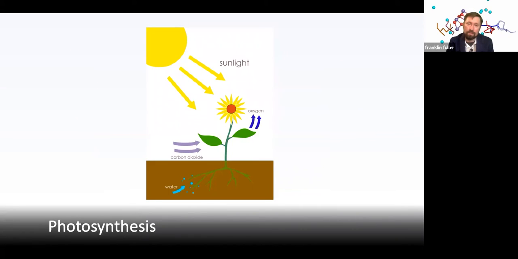Photosynthesis is a complicated process. It's not just a single reaction, and it's got two main parts. I think one of the most famous parts of photosynthesis is the fact that plants will take in carbon dioxide from the atmosphere, and by spending some of the cellular energy that they've built up, they can turn those carbon dioxide molecules into larger carbon molecules like sugars and starches and lignins and so on. This process is known as carbon fixation because the plant is taking carbon dioxide out of the atmosphere and turning it into a solid material like wood or plant material.